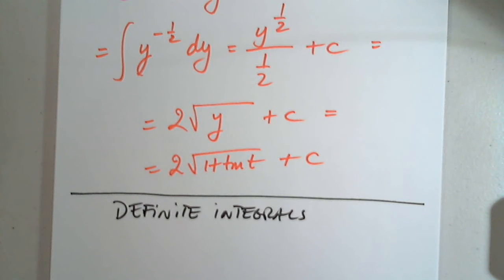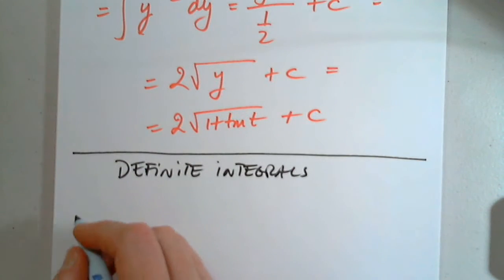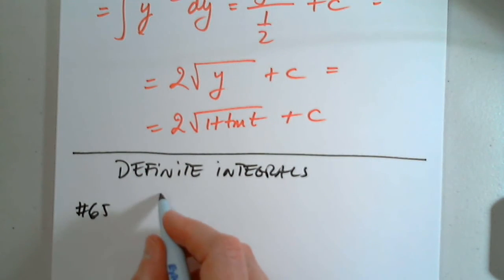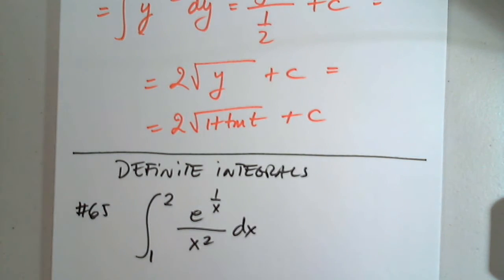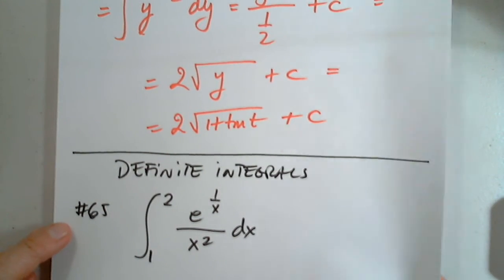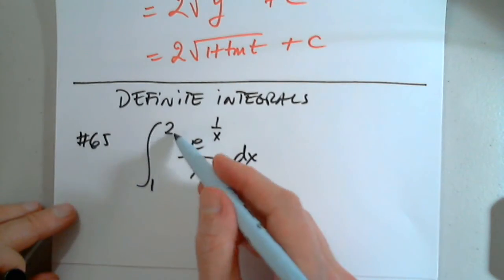Here they are. So 59 through 80. Allow me to choose the first one, and then you will choose the next ones, all the next ones if you want. I'd like to start with 65. In 65, we have the integral from 1 to 2 of e to the 1 over x, over x squared, dx. I like this one. Okay, so like before, the only difference is that this has limits of integration.